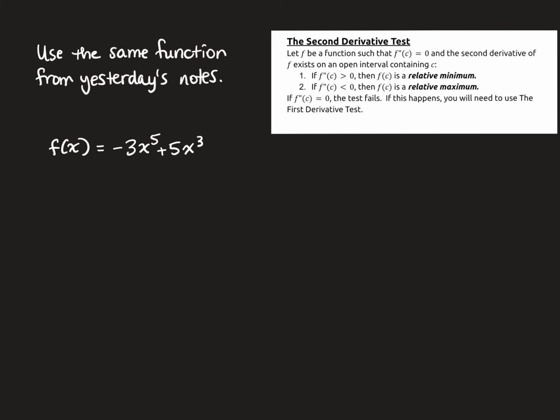Good morning. So today we're going to look at how we can use the second derivative test to help us find our relative minimums and maximums. We used this function yesterday and went through and found whether it was concave up, concave down, and our points of inflection. Today I want to take the same function and look at how we could use the second derivative test to figure out what our max and mins are without using the first derivative test. So it's just an alternative to what we've already done, but we're going to try it anyway.